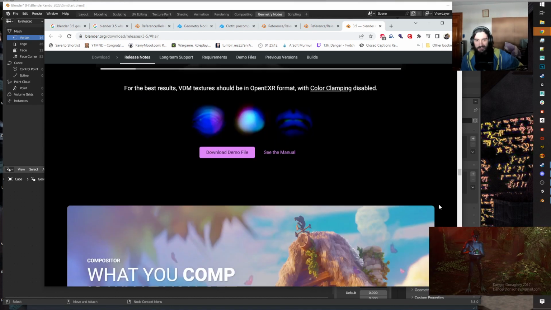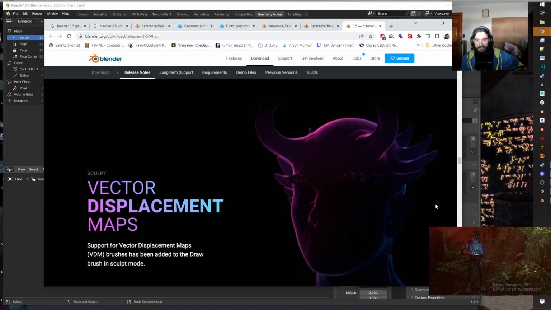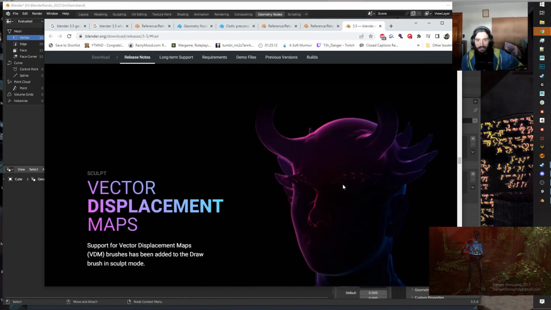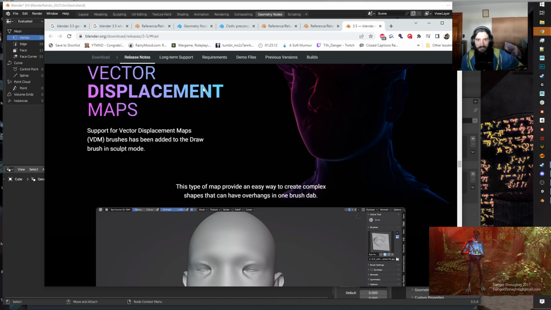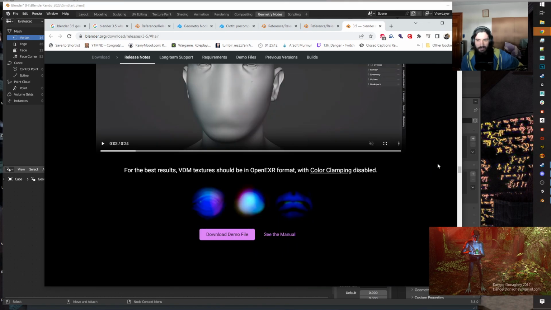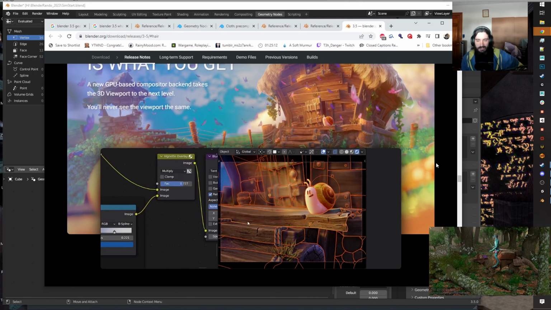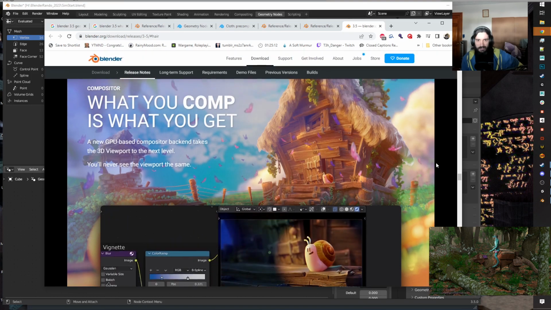Oh, that's vector maps. So in the hashtag hair, right at the end, you shove in vector displacement. It's cool that you can do it, but stay on topic, please.